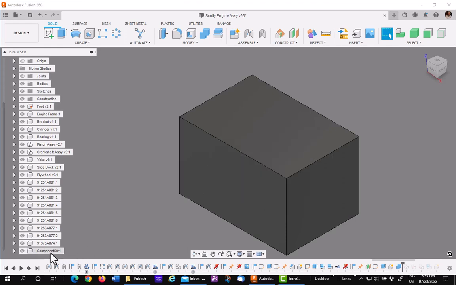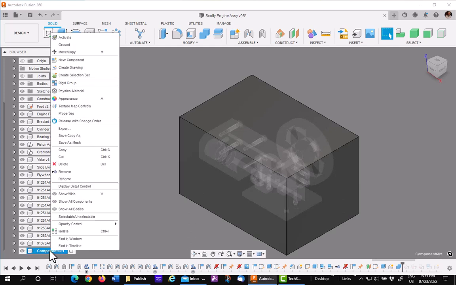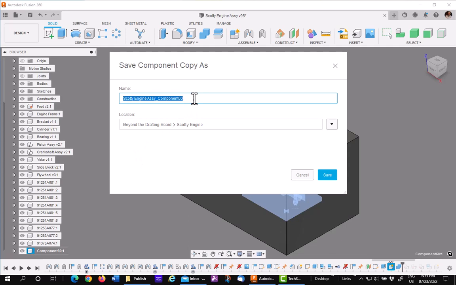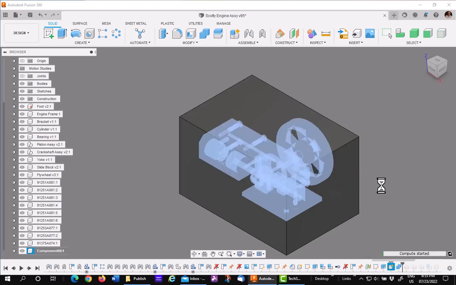The next step you want to do is take this component, right click on it, and save copy as out to the cloud. So I pick save copy as. You actually could put it onto your desktop if you wanted to with export, but I'm going to do save copy as, and I'm going to call it engine, and I'll put a dash and put dumb solid. I'm going to put it in the same folder, and say save. Now, at this point, I've got my component outside and saved.